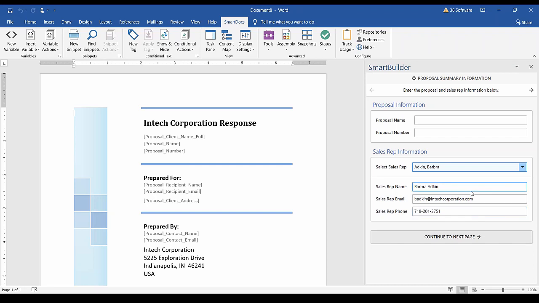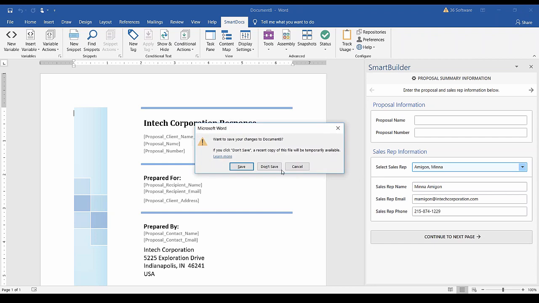And I'm using my arrow keys on my keyboard. If I say, oops, I selected the wrong one and I don't feel like going back to select again, I can use my up and down arrow keys and it's going to go through and in real time update all the information. So this is pretty cool and it's very, very helpful to be able to provide that for your users. So let me just show you really quickly what that looks like behind the scenes. I'm just going to close that.